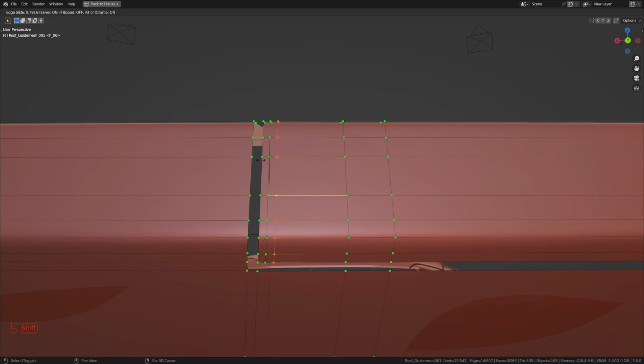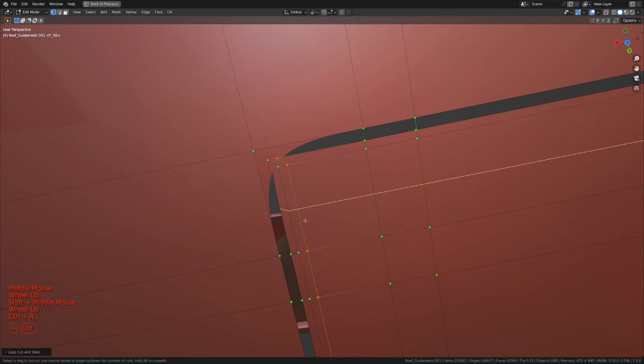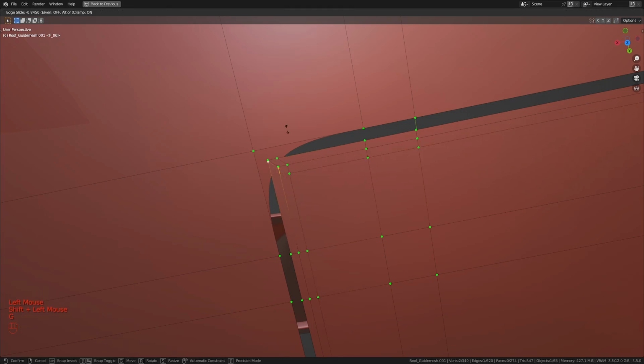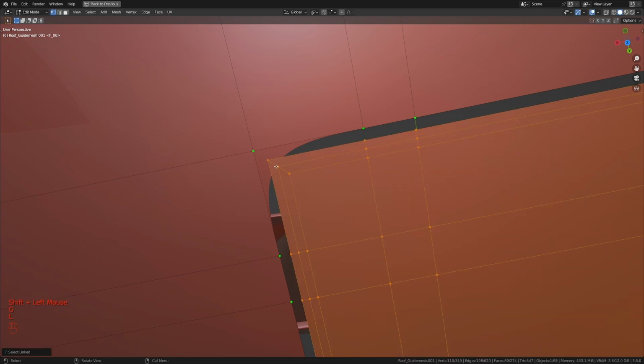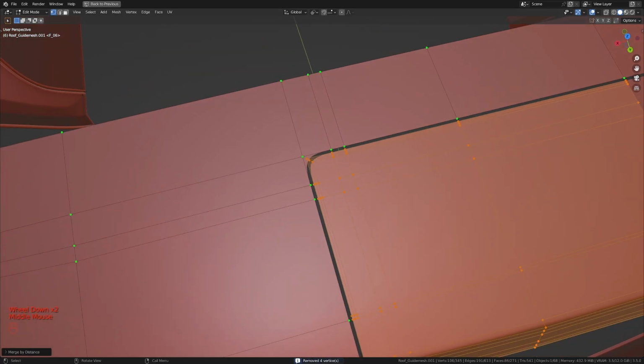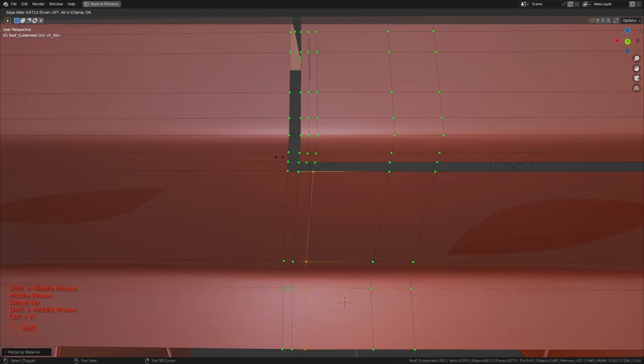I'm going to move it to about there, so about the same distance. I'm going to do the same thing here, like so. And I'm just going to take these, slide it all the way up, take these, slide it all the way up, and take the whole thing, press M, and then merge by distance. And that should get rid of 4 vertices down here. Let's add the same things down here.